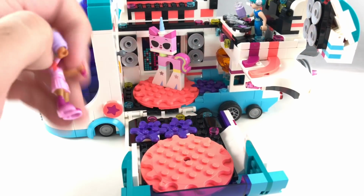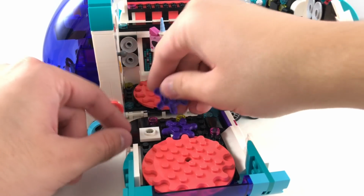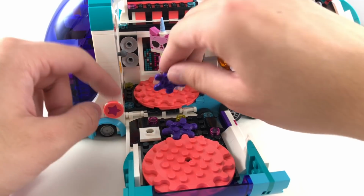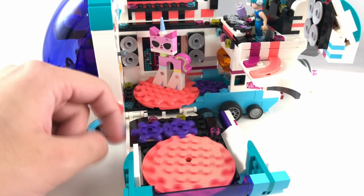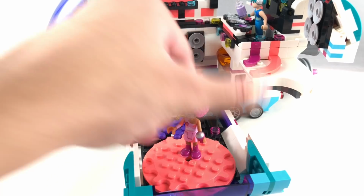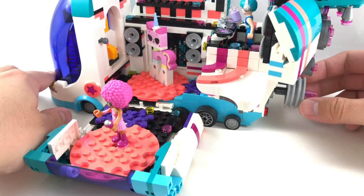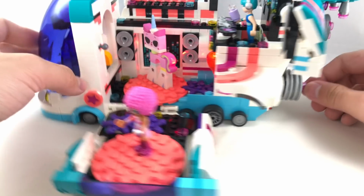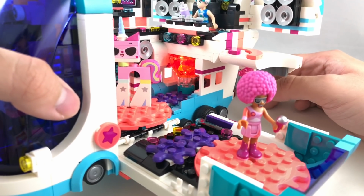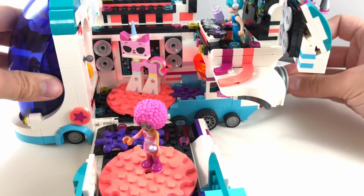Inside you have these new pieces which look like splats, and they're plates, but they also have attachments that are circular so that you could attach them to these newer 2x2 pieces, which I've seen a bit before. I don't remember how new they are. And they rotate with one another with this one part right here, but the main play feature is with this back part, and that involves that engine I kind of hinted at before, where if you push it in, there's a light brick at the back that goes through that Lego Elves dragon egg piece, and as you spin it, you basically have disco lights going throughout the whole bus.